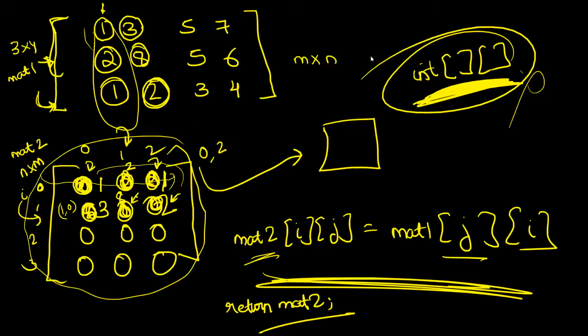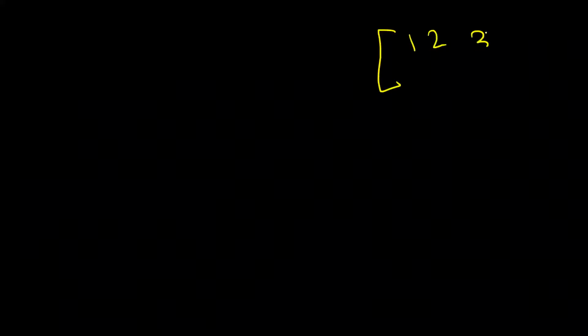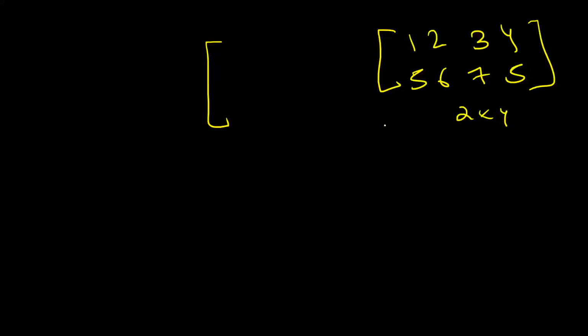So that, boss, Karthik, it's very simple, right? What I am trying to tell, let's say you have a very basic array, right? 1, 2, 3, 4, 5, 6, 7, 8. This is your matrix, right? Now, what I am saying, every row will become a column and the columns will become rows. Okay. So see, this is a 2 cross 4 matrix. So the transpose will be 4 cross 2. So I will first of all make a 4 cross 2 matrix. Okay, 4 cross 2 matrix. अब मैं क्या कर रहा हूँ?